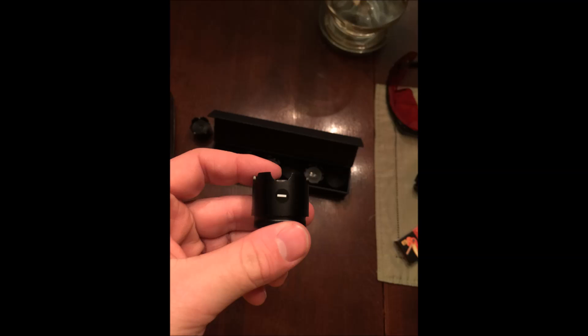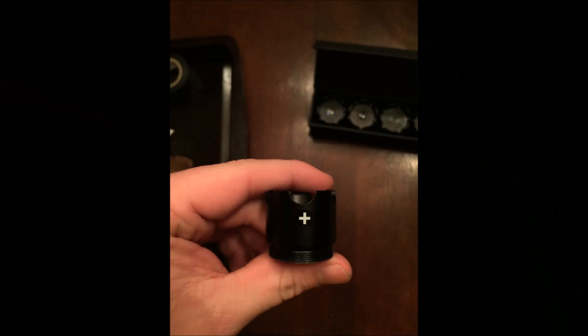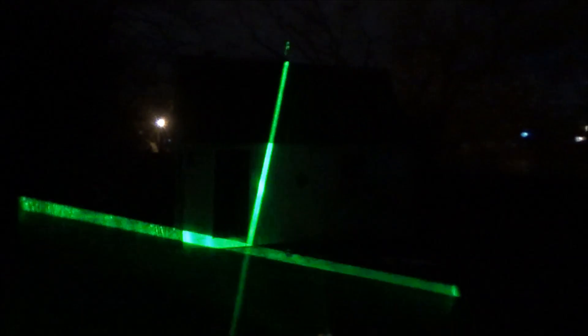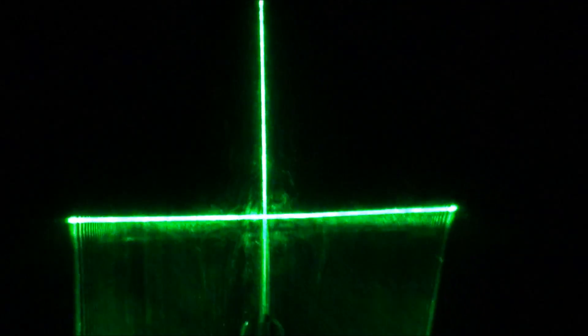This next lens I don't really know the name of — I usually just call it the minus lens because it looks like a subtraction sign. At first you guys may think this looks like me holding my laser sideways, but it's actually me aiming my laser forwards and it creates this giant line kind of like a giant scanner. You do need to be really careful when using these lens kits — it makes the area that you're shining your laser at much larger and you may accidentally end up shining it into a road. This next one I call the plus lens because it looks like an addition sign — it's basically the minus one except it has two intercrossing lines, and you can see those lines formed in the air with the beam spreading.